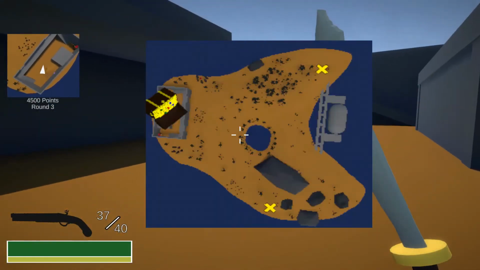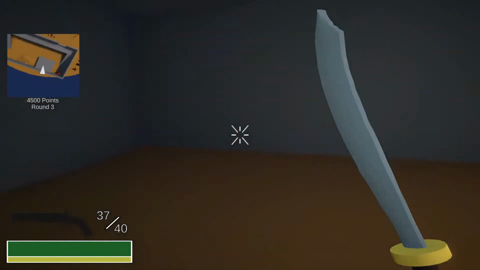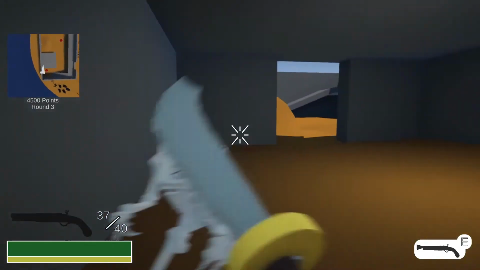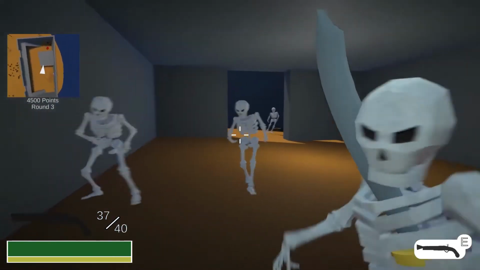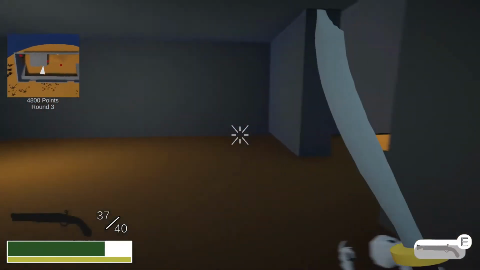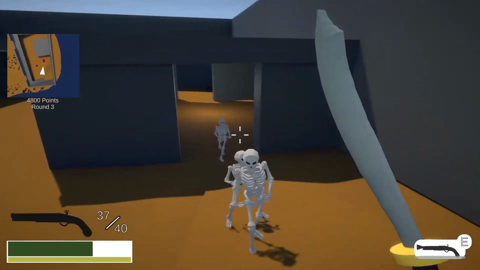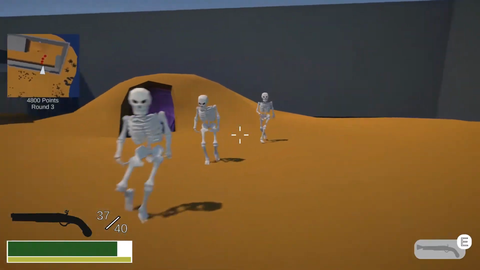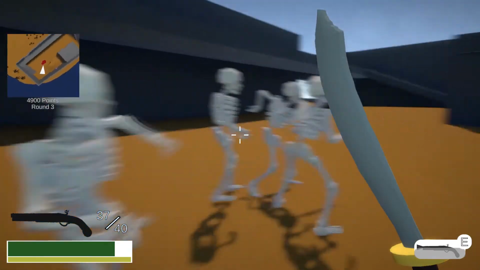And so we're conveniently right here by the blunderbuss. And when we pick it up, it will describe to us what it does. And tell us about this icon in the bottom right, where you can see the button used to activate the blunderbuss. So what the blunderbuss does is it will kill multiple enemies at once if you can get them lined up well, which I cannot.